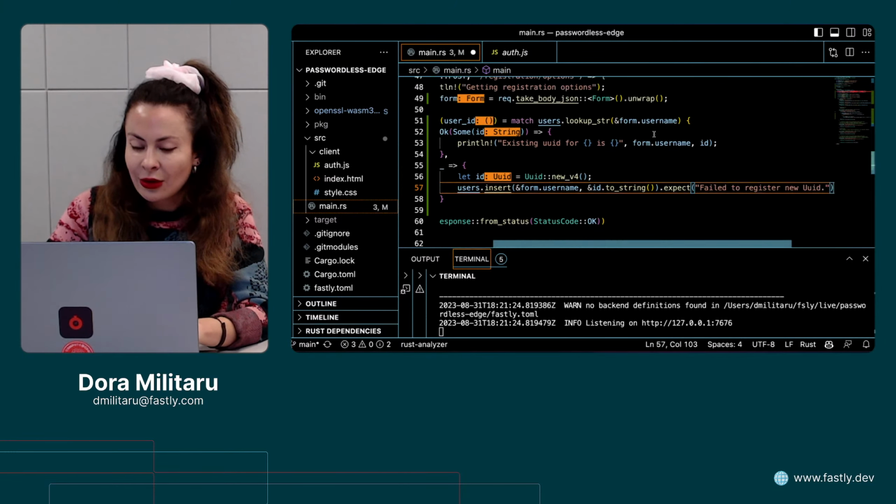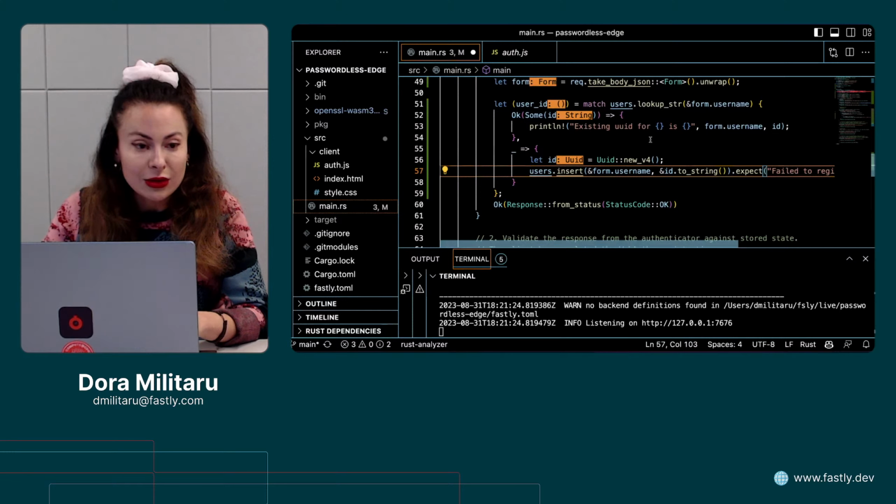Cool. Now, the reason we are getting this UUID is also because when you register a passkey, you can register more than one for the same website, right? You can choose to sign in with your Touch ID or with Face ID or with your YubiKey, and you can use all of these for the same website. So we need a way of storing the credentials that we already have registered before, retrieving them and telling the authenticator, give us a new one, give us something we don't have. So what we're going to do now is basically that bit.